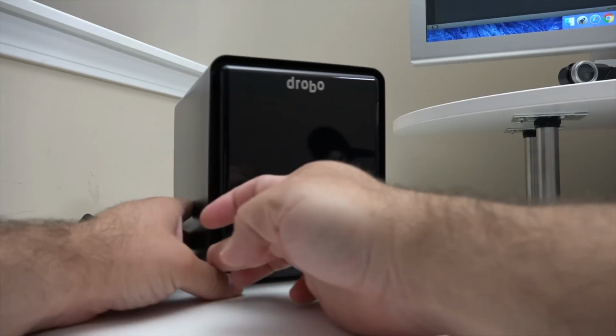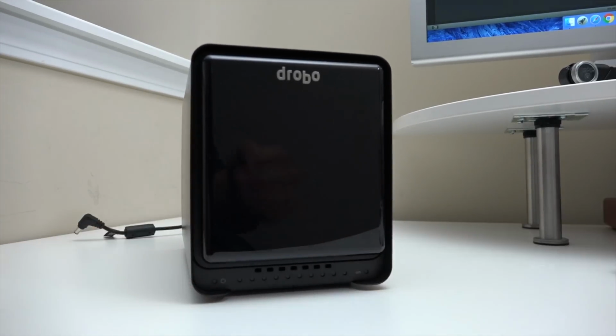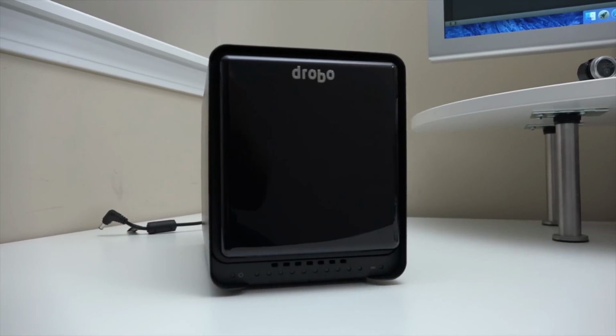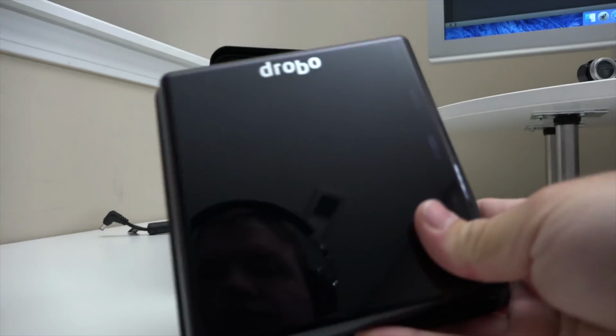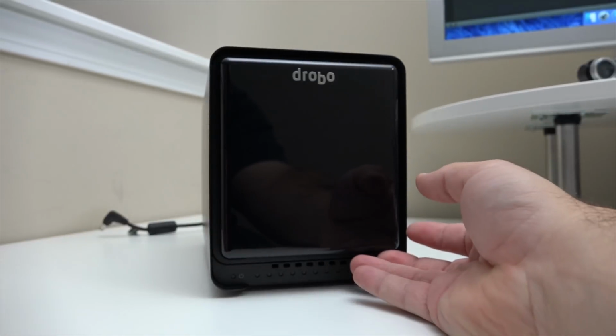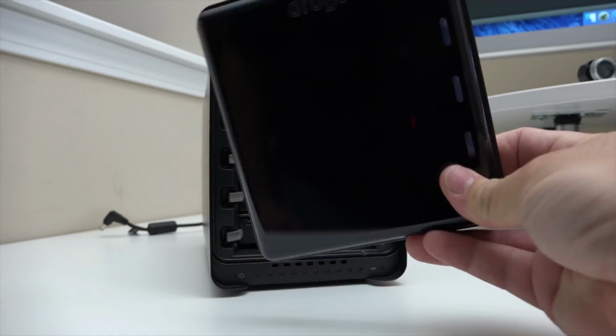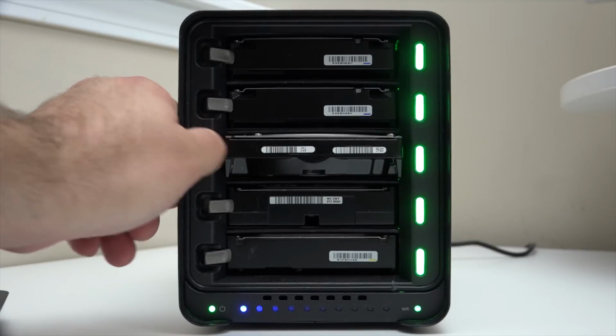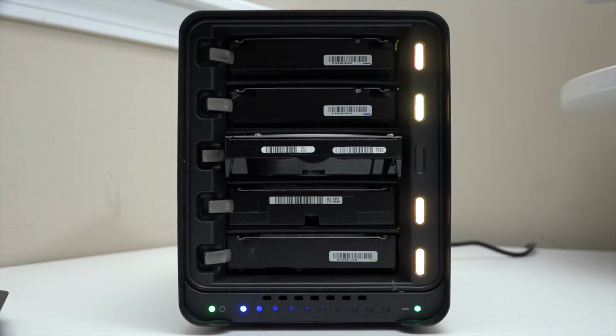The design of it is just like any other Drobo you've seen, but this one has the ability to hold 5 drives. And what you'll see is once you take the front magnetic cover off, that's where all the different drives go. And those 5 drives simply slot in. They're hot swappable, meaning you can pop them out while they're running and just pop in a new one if they're bad. If you have a bad drive, you've got no worries as far as the storage goes. It keeps everything backed up.